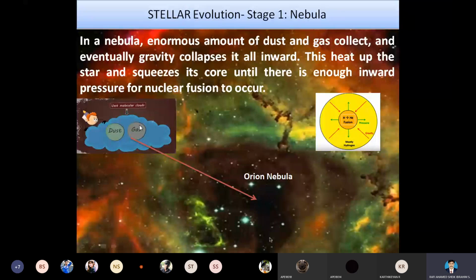So the nebula is the molecular cloud. A nebula is the combination of dust and gas. So this is actually the initial stage. Here we can see the dark region. This dark region is nothing but the collection of these gas and dust particles. So they initially form like this. Then later on, due to the internal pressure under the gravitational pull, they collide with each other, and the color of this medium changes into red hot.